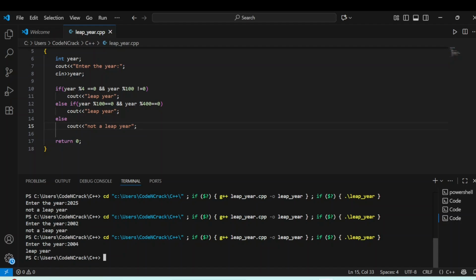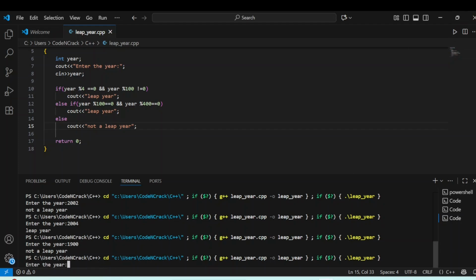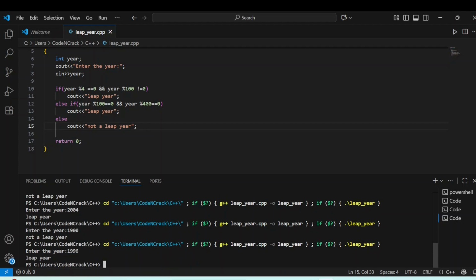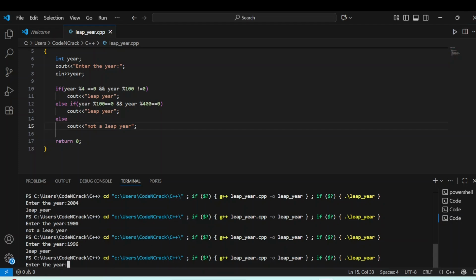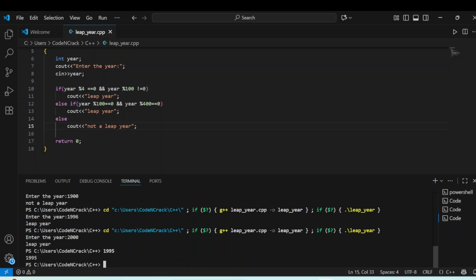Let's check for 1900. It is not a leap year, you can check it. And also we can check for 1996. It is a leap year. Check for 2000. It is a leap year. Check for 1995. It is not a leap year.